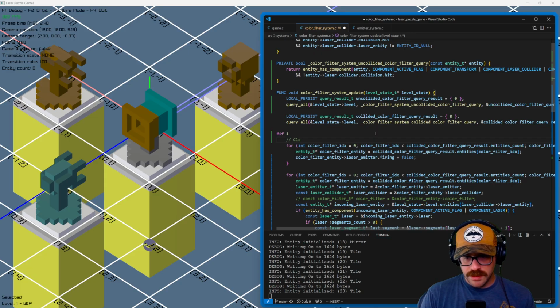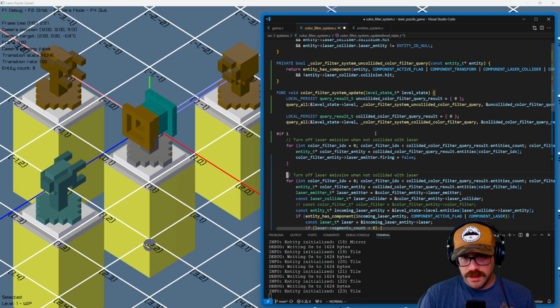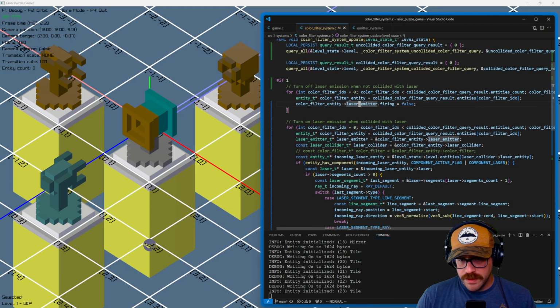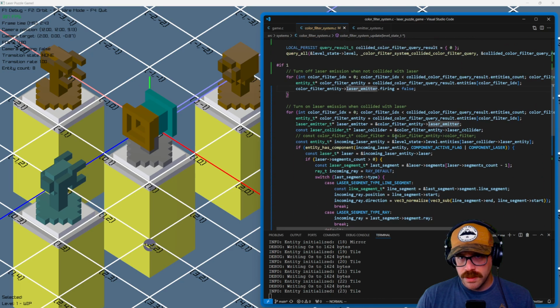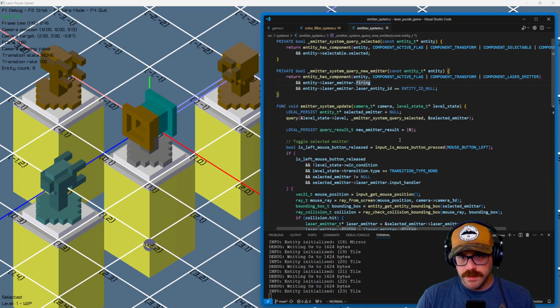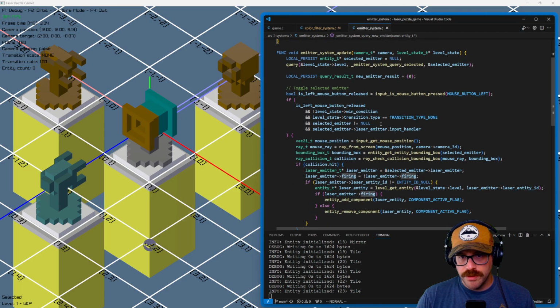What I want to do is turn off laser emission when not collided with laser, and turn on laser emission when collided with laser. Okay, so the emitter system, I don't know if it has a way.